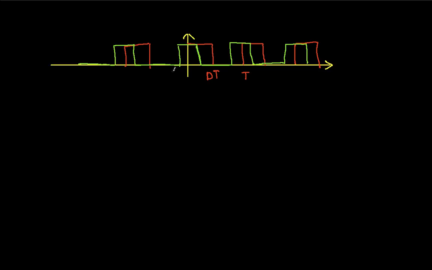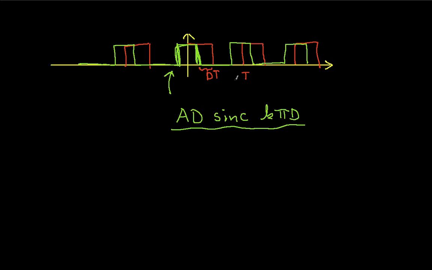And because it's an even signal, the Fourier series coefficients of the signal in green would actually just be A D sinc K pi D. Okay. And this is completely real. It has no imaginary component. But to go from the signal that I've drawn that's completely real to the signal in red, which is the one that we did, requires a shift of this distance to the right. And that distance to the right turns out to be the shift distance would be dt over 2.